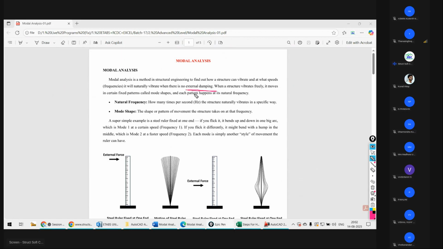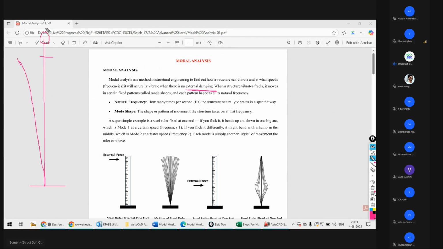External damping means there is no external damper. A very interesting thing: in the case of a very tall structure, your structure is going to deflect to a greater extent. There is a lot of displacement, that is beyond the allowed limit, the limiting displacement. Vibration is again beyond your limit, the frequency is very high, the fundamental time period is very high. So to control that we are going to put an external damper on the top of your building.